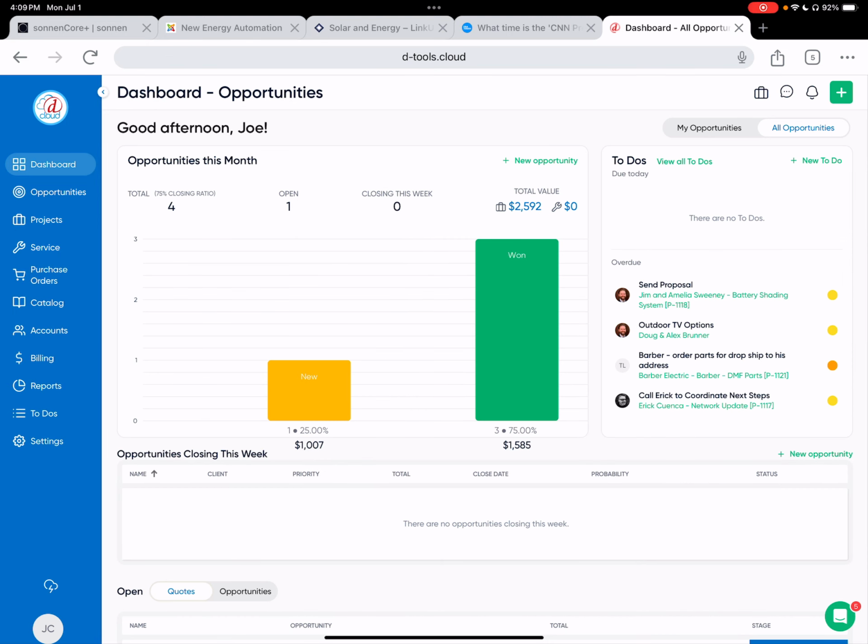And then last, the plus button, which is a very simple way for you to add any of these categories. So opportunity, which is, hey, somebody wants to buy something. Service opportunity, which we'll get into later. That's not something that is being used at this moment in time of the recording of this video.